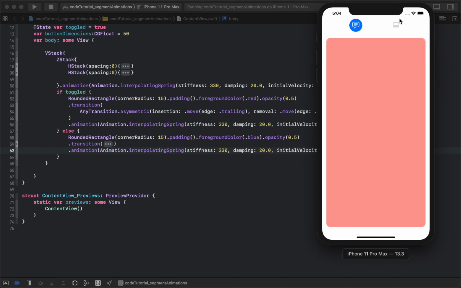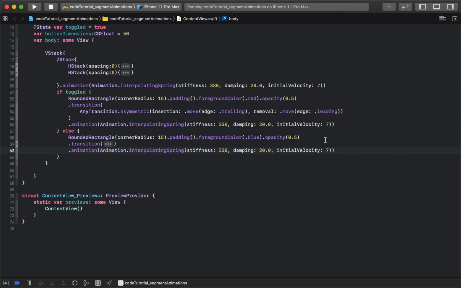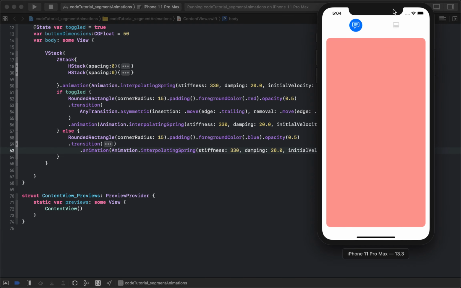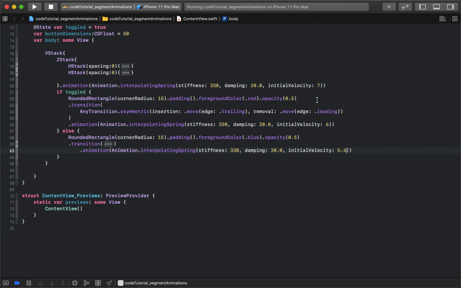Yeah, actually, that's so much cleaner. If anything, you could even make it trail behind a little bit by making this a 6. Or, you know what, we'll make this one an initial velocity of 6 and make this one maybe like a 5.4, something like 10% less or so. So we look at it now. And so the top one is just a little bit faster. Or sorry, I messed that up.